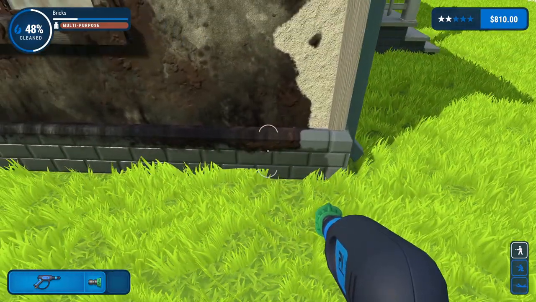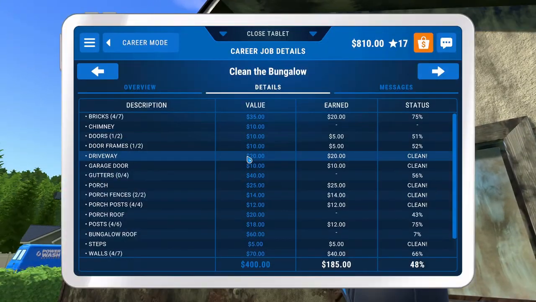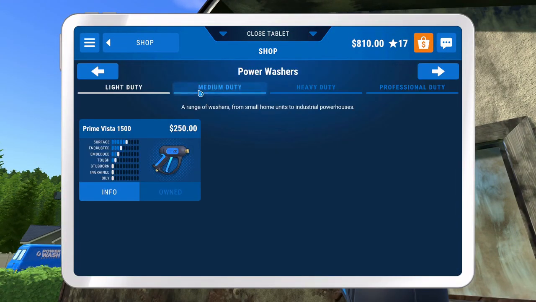I'm kind of curious, how much is the next power washer? Because I bet you that will make a huge difference. What do we got? Shop. Power washers. Medium duty. 900. Okay, we're almost there. We're only 90 off. 90 more dollars and we can get the Urban X U2. Compared to the light, a couple more bars and surface, encrusted, embedded, tough, and it's way better with dealing with stubborn grime, whatever stubborn classifies as.